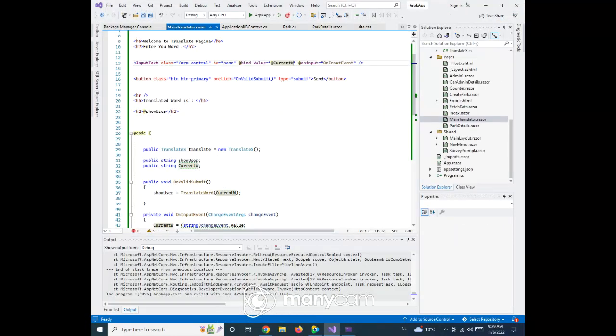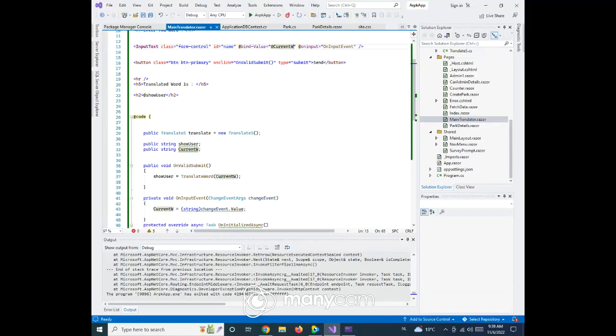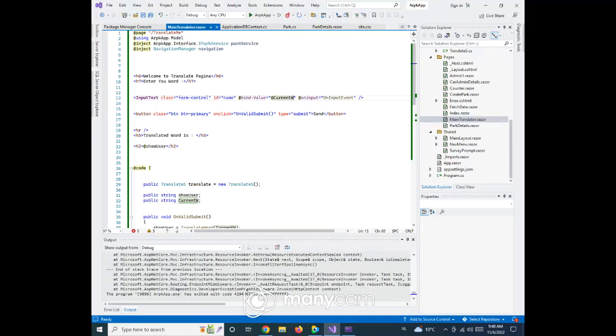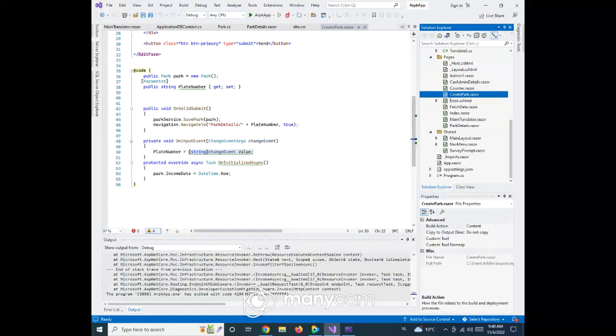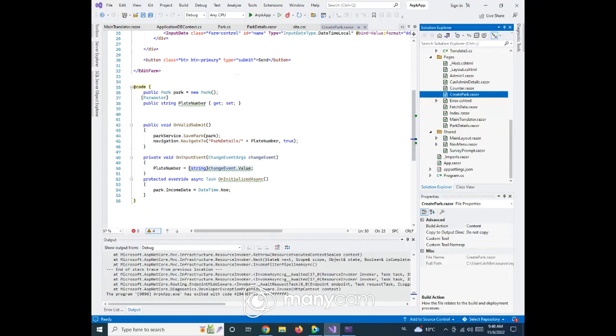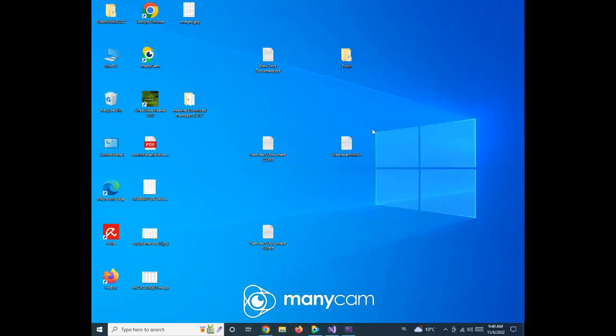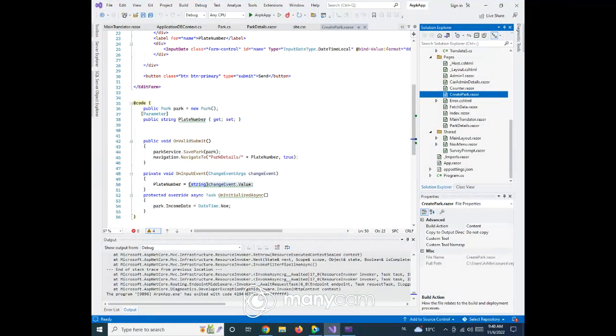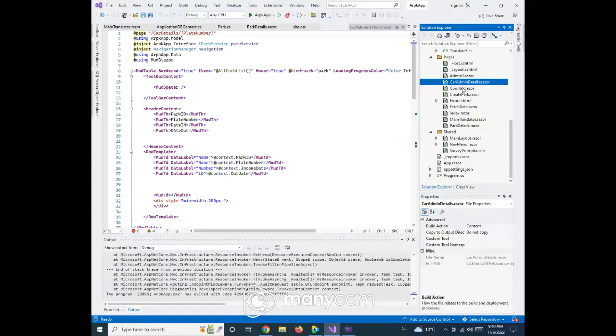Edit form. Let me find other pages. Let me see for a while here.